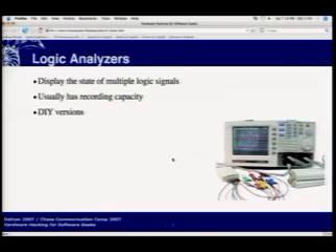A logic analyzer is basically a whole bunch of logic probes side by side with some recording and playback capacity usually. These can be good for debugging buses which contain peripheral devices, like a lot of microcontroller-based devices will have either an SPI bus or an I2C bus. Those are both proprietary names. They'll also be called generically 2-wire buses for I2C or 3-wire buses for SPI, even though SPI buses are usually 4 wires because they have a clock wire, a data in, a data out, and then a slave select to select which device on the bus is being talked to.